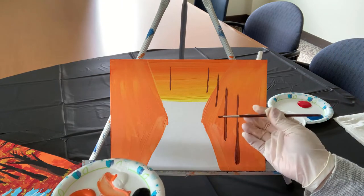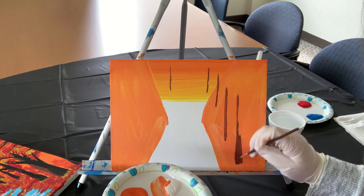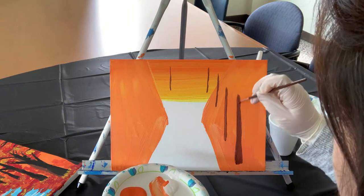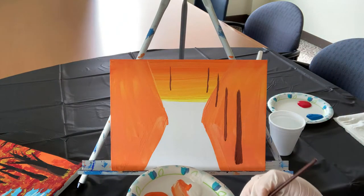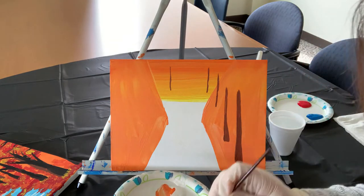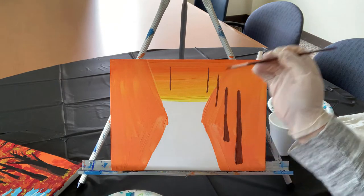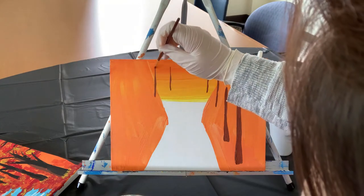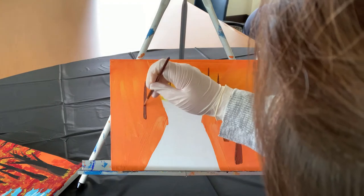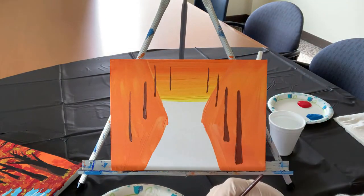Now keep in mind, the ones closest to us are going to be a little bit bigger than the ones in the back, so these ones will have a thicker trunk. We're also going to do the same thing to the opposite side. Now you can do as many trees as you like.